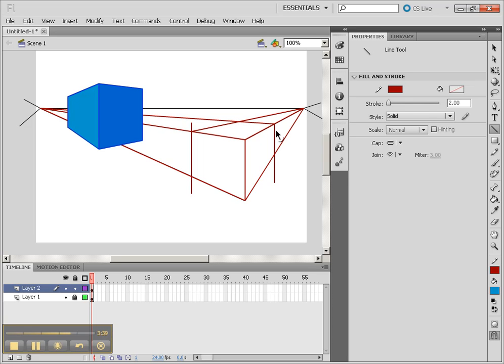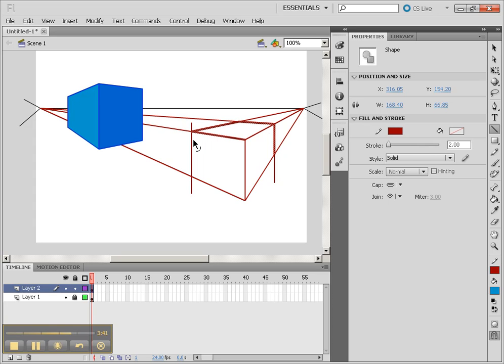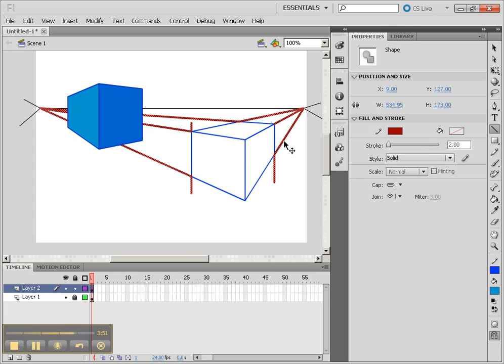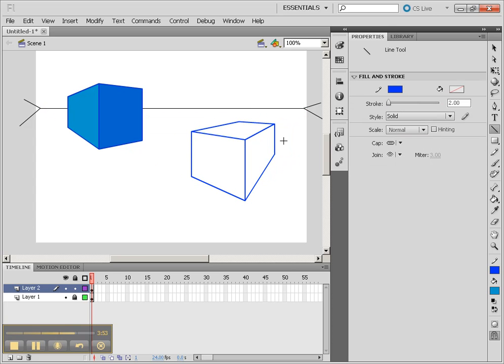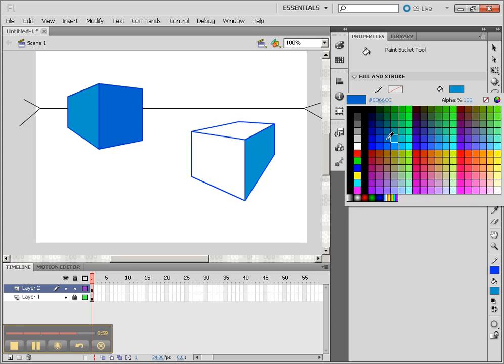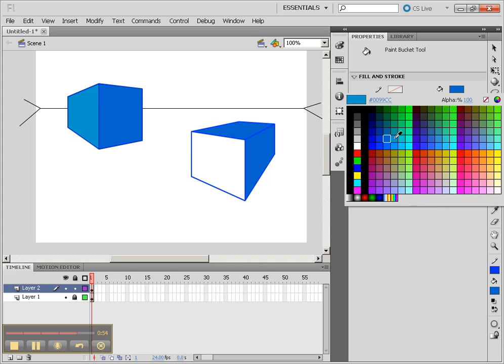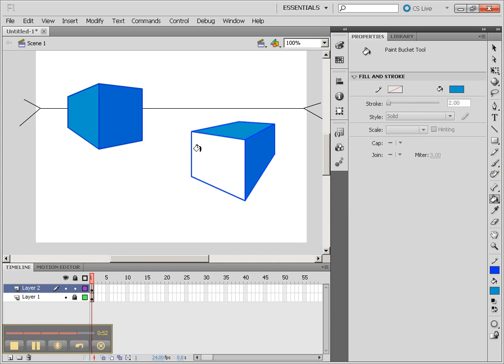Now what we can do is, of course, select the lines that are part of this object. That's just by holding the shift key. Change their color settings. Go back and select the originals and delete them just by double-clicking on all of them. And then, of course, we can do our fills just like we did with the others. And once again, I am just choosing random colors. I'm not really trying to make sure that I use the exact right colors. There we go. So there are my three colors.